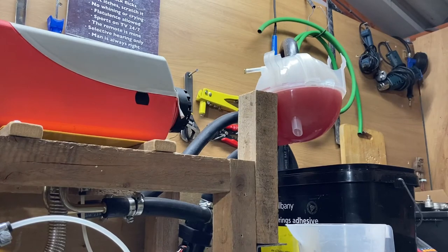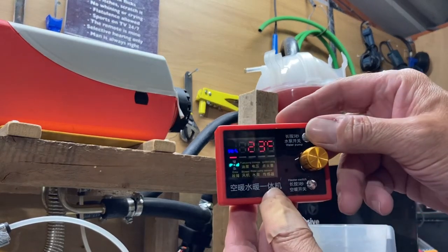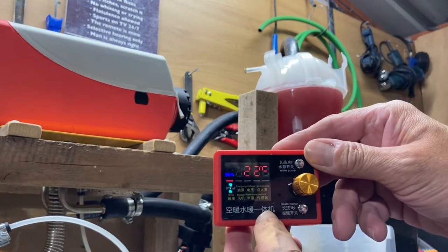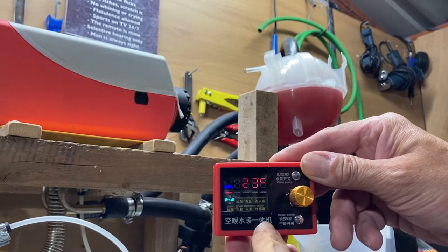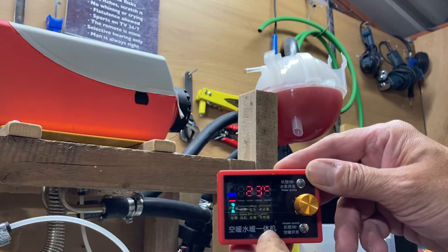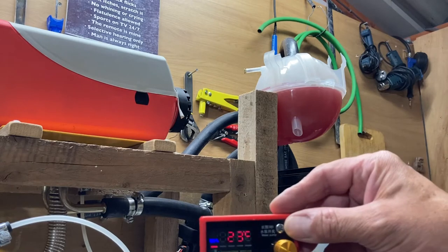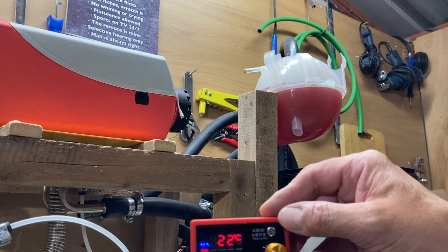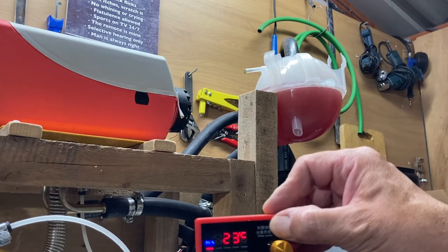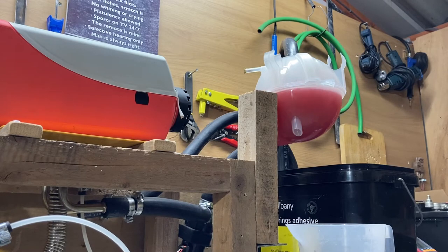Right, so what I'm going to do is activate the pump. And I've forgotten how to do that now. I don't know if it's 3 seconds or... I'm going to have to consult the manual here. I've forgotten. I'll just try it. So I'll press it once to wake it up, and then press it for 3. Oh, there it goes. Taking it down.